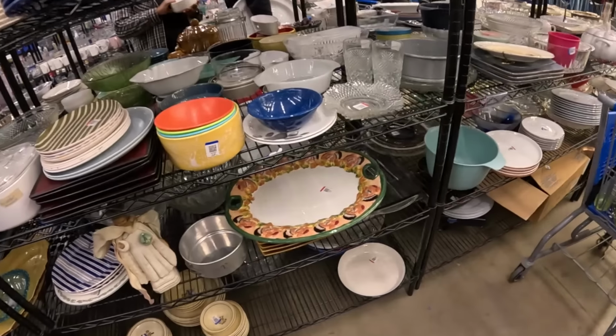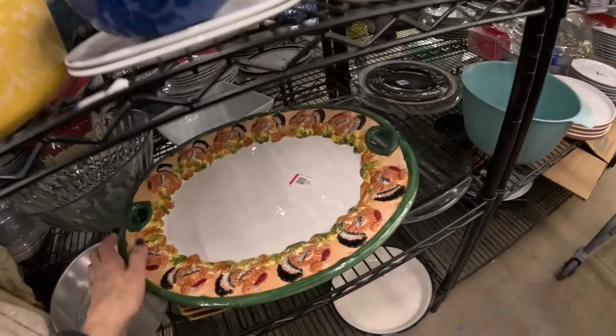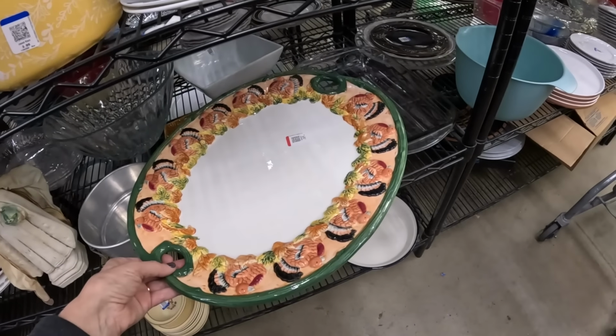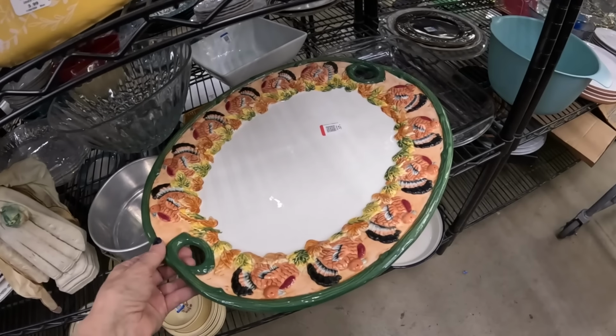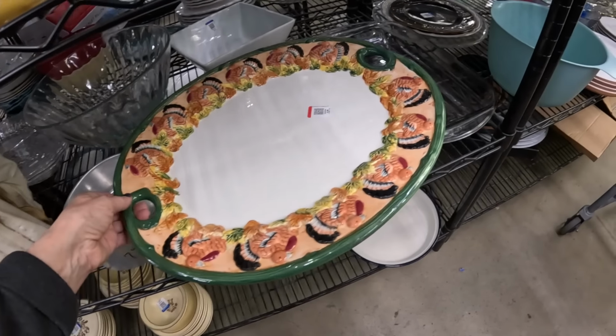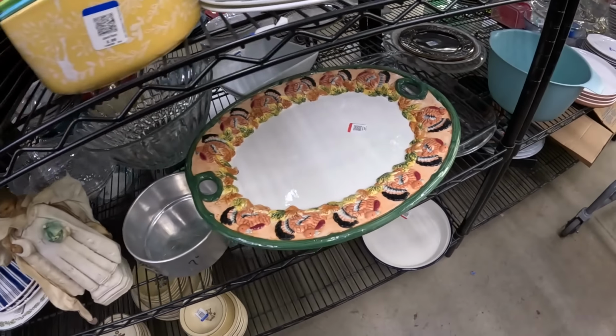All right, if I was picking up very big breakables that were heavy, I would pick up this platter. Look at this turkey platter. I think it's fantastic because it has, look at that, handles. What a great idea. You know, making a 20-pound turkey, that baby is hard to lift, but now your platter has handles. But they want $7, and I can't imagine, it's Cook's Club, that it would bring more than maybe 20 or 22, but I love this idea. Handles on a turkey platter, that's everything.